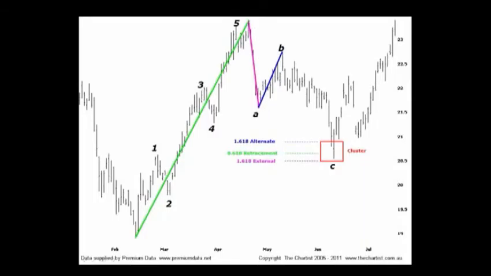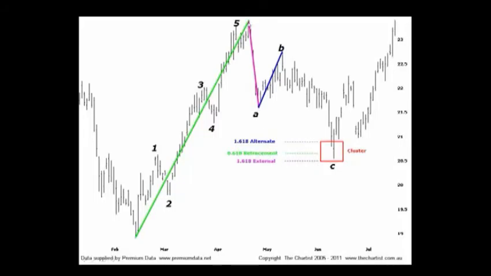The question is, was that from the top of wave B? No, it's not. It's an external projection, which means we've taken this line and projected it at 1.618% straight down. So it's not from up there. That is usually a 100% projection. I haven't done it on this just to keep it clear. So we take this high, wave A, and we project that distance off the wave A low by 1.618%, and we get that low right there. Just to reiterate that, we take this length, we multiply it by 1.618, and subtract it from that level, and that gives us that level right there.